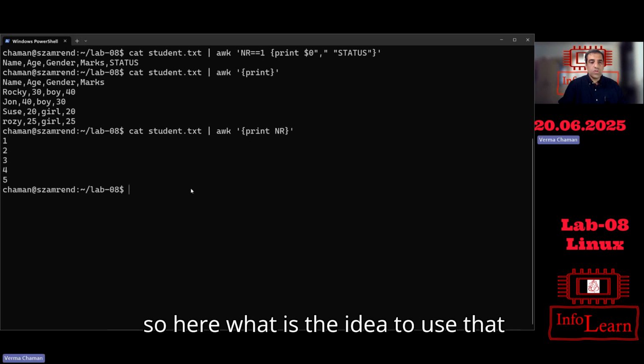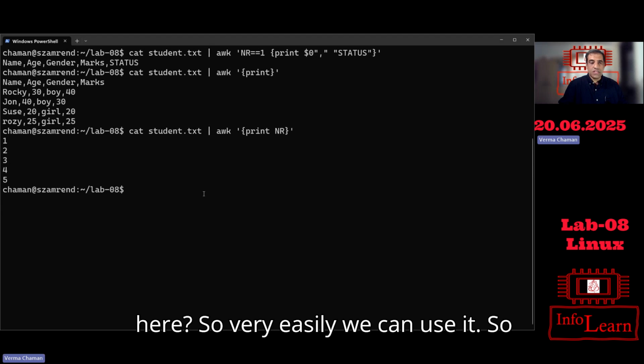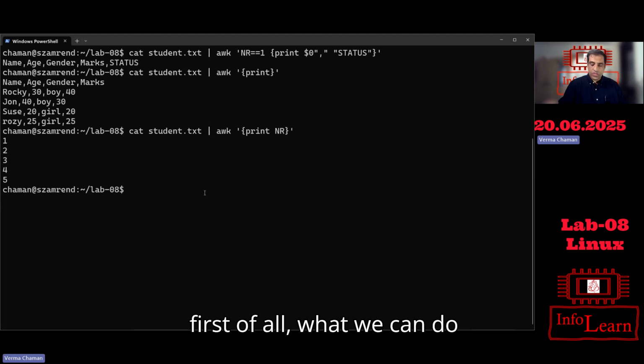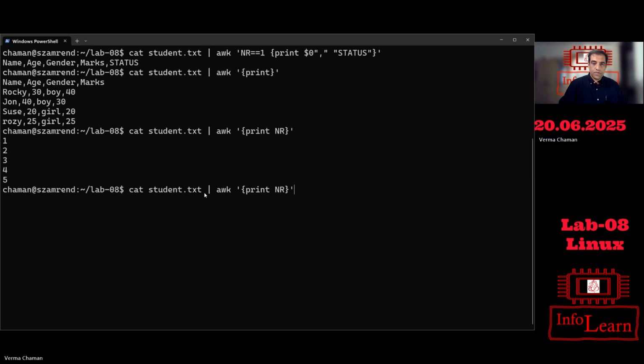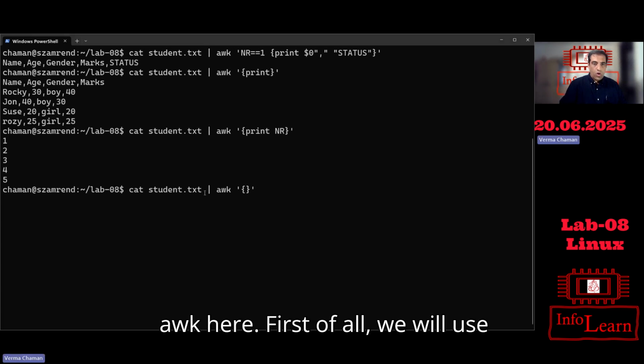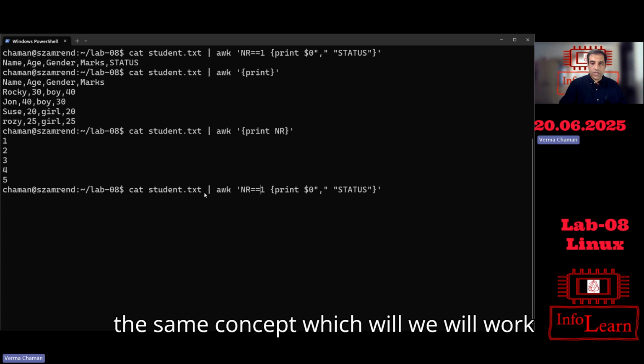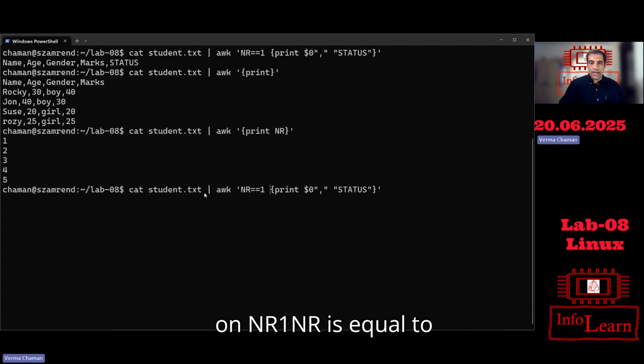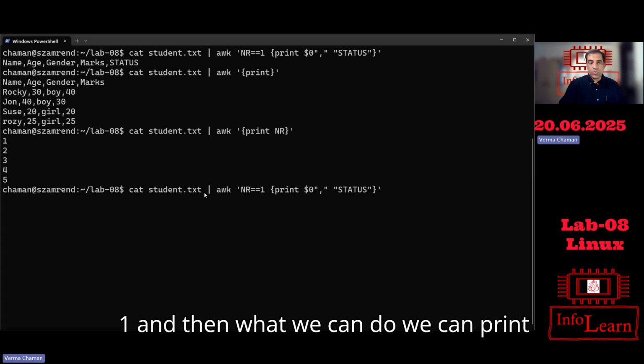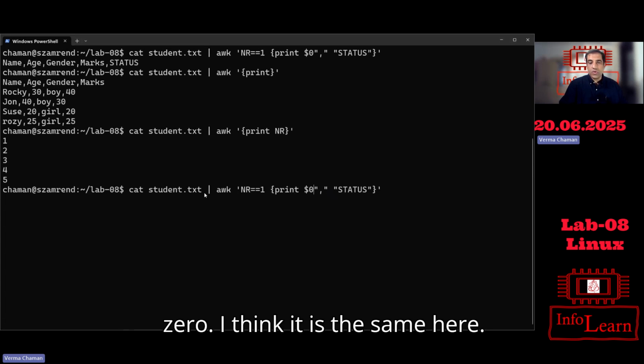So what is the idea here? Very easily we can use it. First of all, in awk, we will use the same concept, which we will work on NR 1. NR is equal to 1, and then we can print $0.